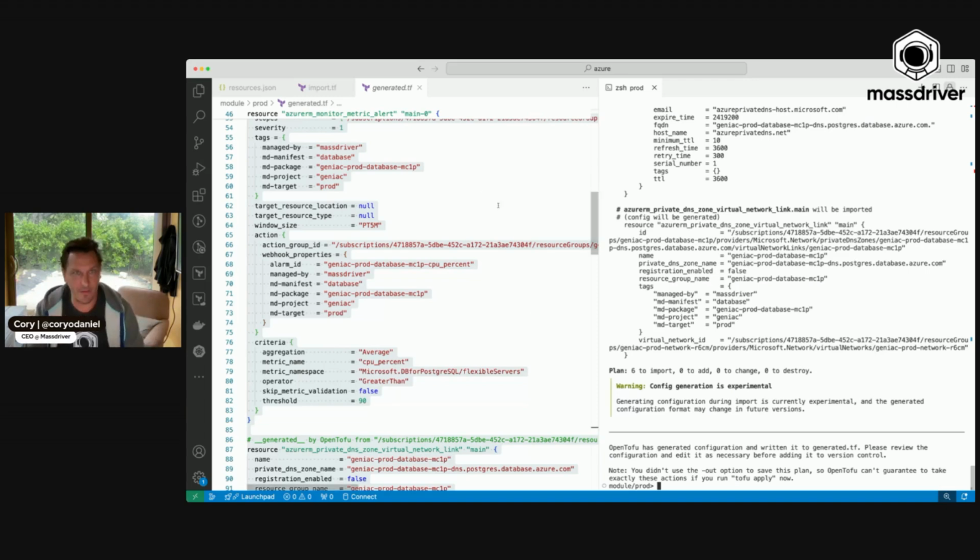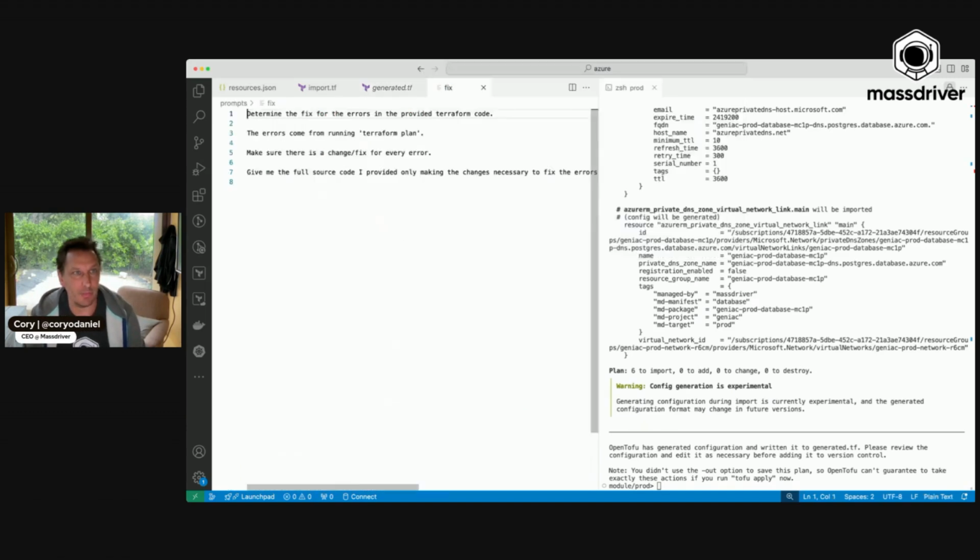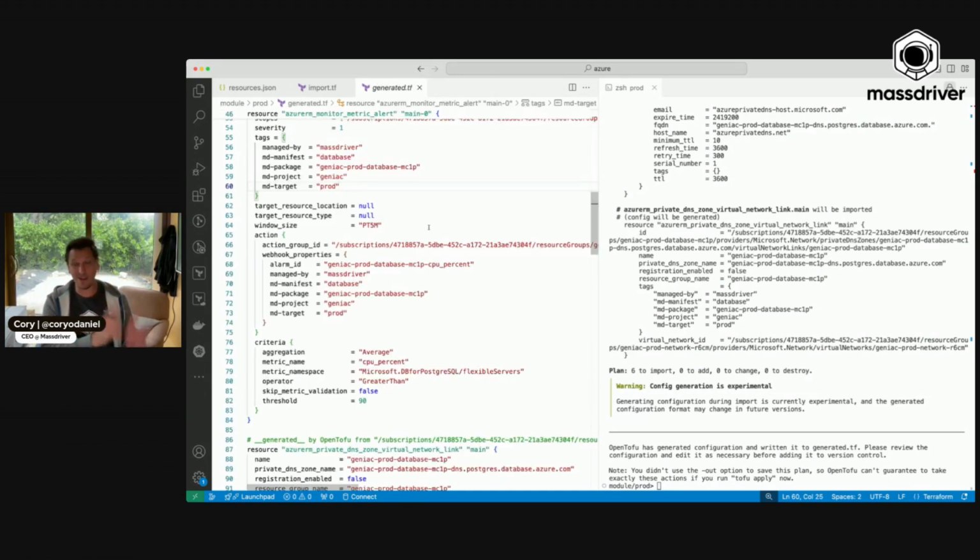ran that, you can actually see I've already got a fix prompt that I've been working on. This is pretty good. It actually gives me the correct Terraform, but I've been trying to get this into a way where it'll be a git diff so I can apply it, instead of, in that case, 3 different places. It's annoying to go and copy and paste 3 different times. So I'm trying to get it to do a git diff so I can just apply it. But it's very good at fixing the errors. It's just not good at generating the diff because you don't have a file, so it gets confused about what line 1 is and how many spaces and tabs and all that jazz.